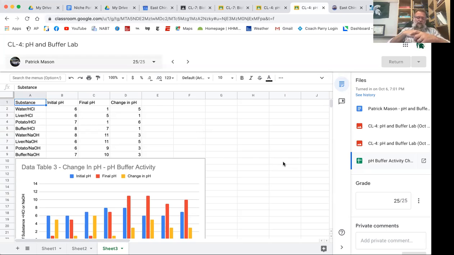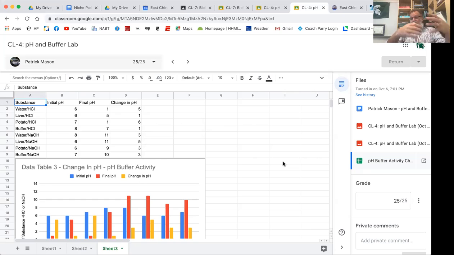Other buffers actually will accept ions. They'll actually attract the ions and pull them out of the environment and convert them into a more stable product. So some buffers donate ions to the environment. Some buffers remove ions from the environment. Either strategy, what they're doing is trying to keep the amount of hydrogen and hydroxide in the environment stable, steady, so that the pH does not shift. And that's exactly what happens when you have something that contains a buffer.